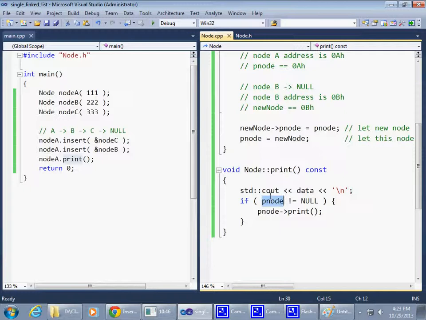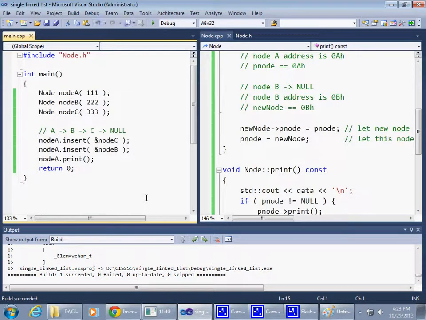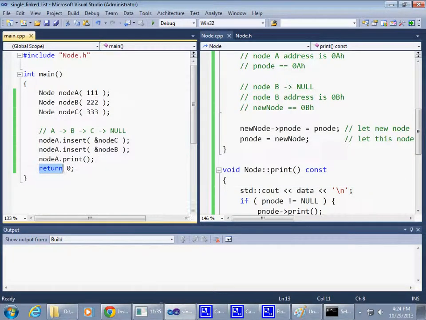So it will be recursively making calls, and as soon as we hit null, this will never happen, and we just return from this function. We could use a return statement that doesn't return anything, but we do return from each call. So if I build this, then run it, what happens is that the first node is invoked, it prints this, then the next one prints this, the next one prints this, and we're just making calls. At the end of it, all of them return at once, and we unwind those stack calls, and we're suddenly back in main, right? So that's the way it operates. Let's see.